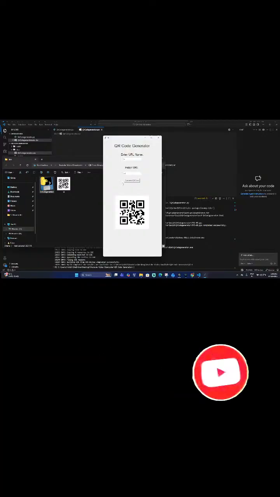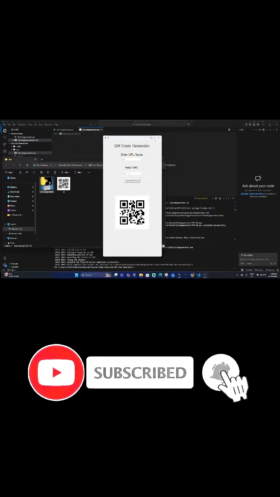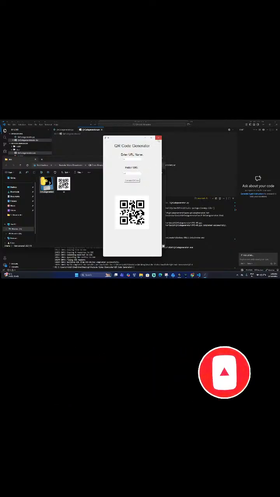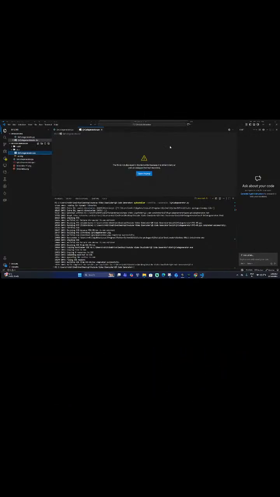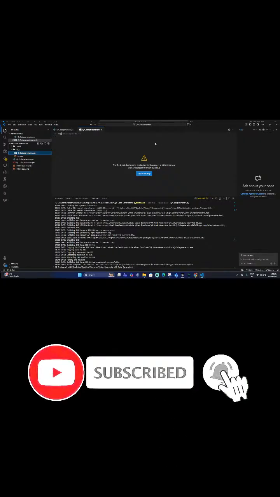Okay, so now this time we are not seeing any console. We type here, we just get this image and image in the folder, no console, nothing. So it actually works like a desktop application with the help of Tkinter and Python. Okay, so now can we use the same logic in our web application?